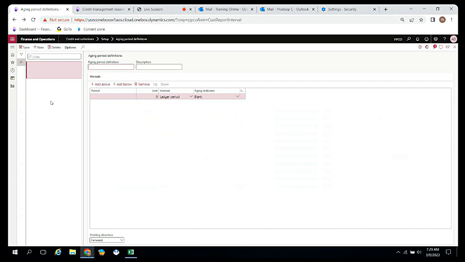Let us create buckets called 0, 30, 60, 90, 120. Otherwise, let us keep it as 0, 25, 70, 90. Okay, we have created these four buckets.